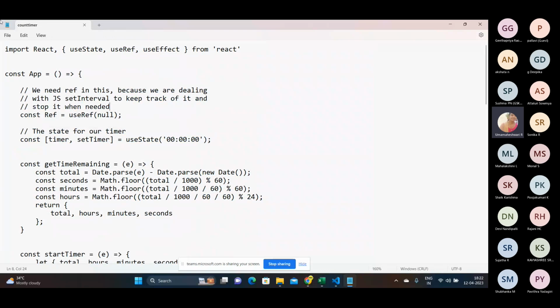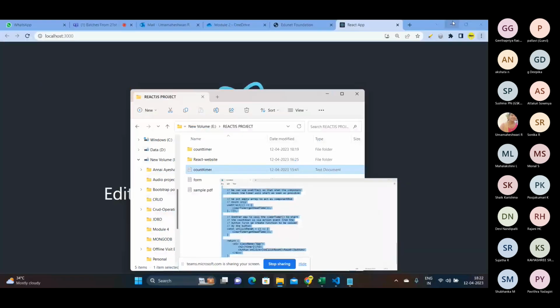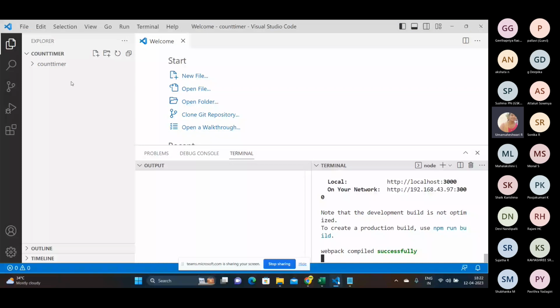We'll see this later. As of now, I will tell you how to execute this. Copy this particular file. Whatever program you are going to do, go to the src folder. Inside this app.js, you need to run this program.